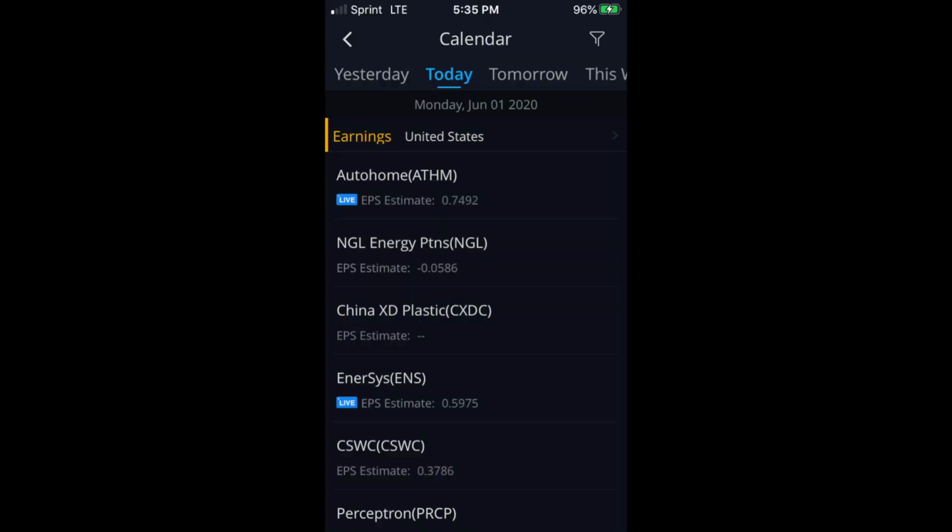Now, the next feature that I'm going to talk about briefly is the calendar feature. I haven't dabbled with this too much, but it allows you guys to see the earning reports of many of the companies that you have the potential to invest in with WeBull. So overall, you can just go through all those earning reports and kind of make a decision if that's something you guys want to invest in for that specific company. And this will allow you guys to see how that company is doing and if that company is cash flowing currently or not. So this is pretty much a great tool to use.